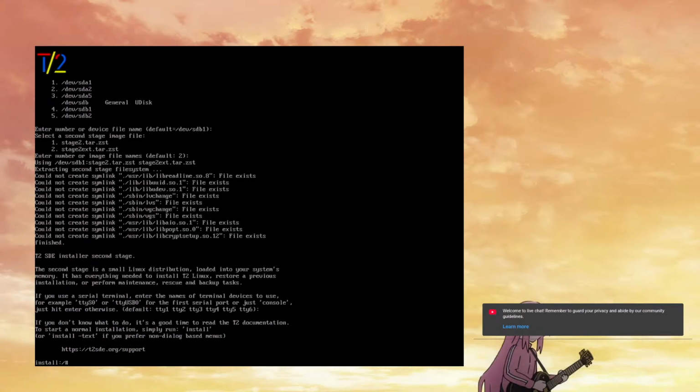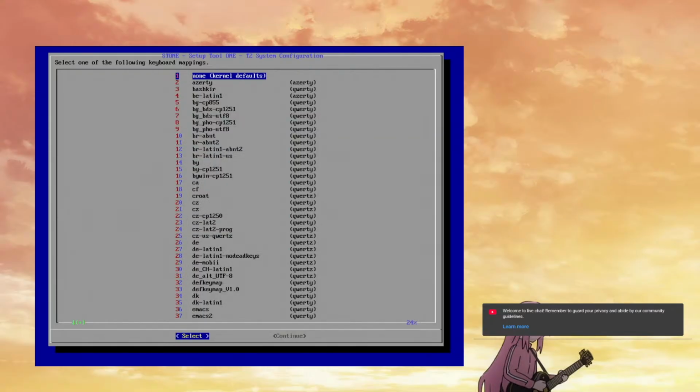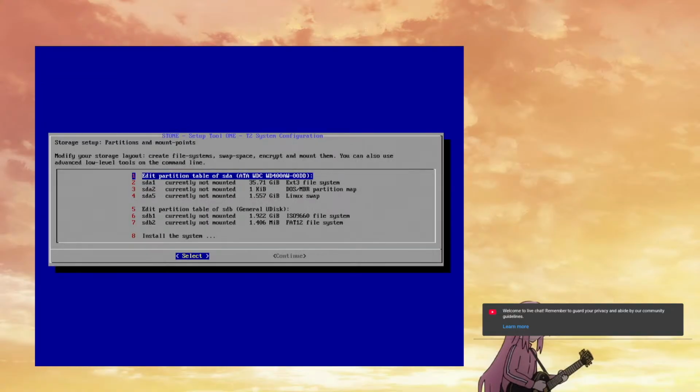And there. So pretty usual, just press install. This is just the keyboard map for the installer. You can skip this, it should be fine, unless you have any keyboard other than QWERTY, then you have to choose.